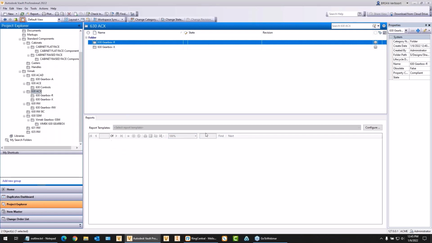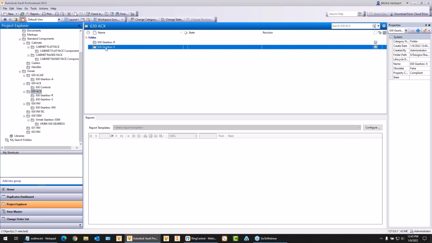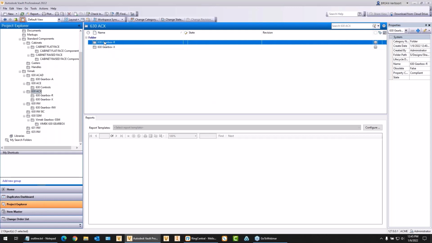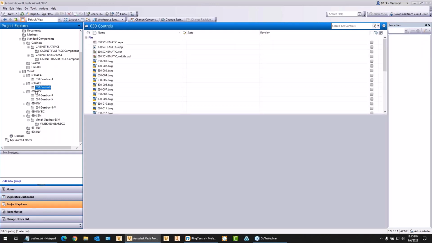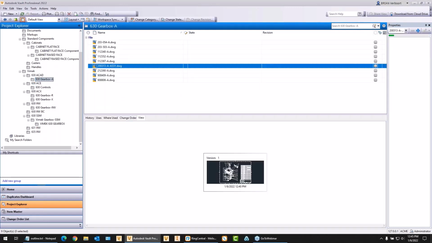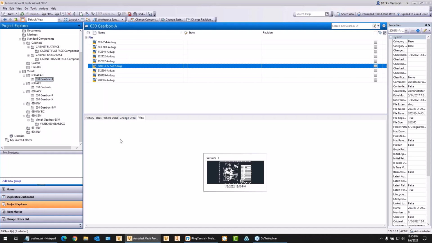And then in the lower panel, you start to see information about that gearbox assembly. So let's see. In reporting right now, I don't want to be in reporting. So here is a DWG file.